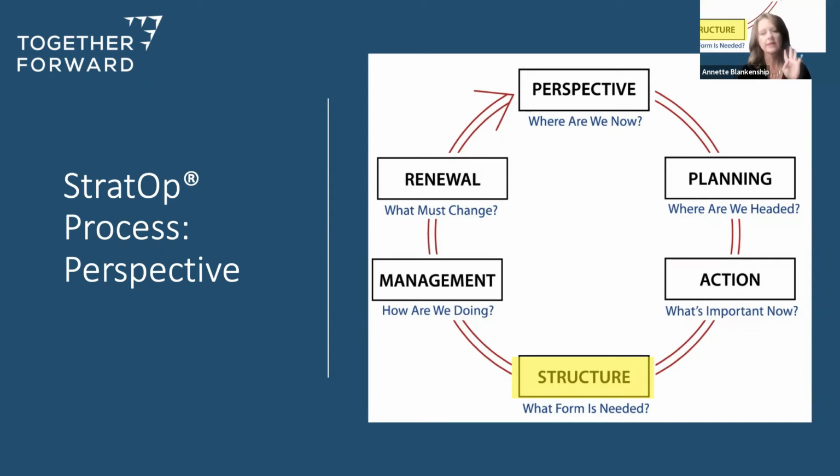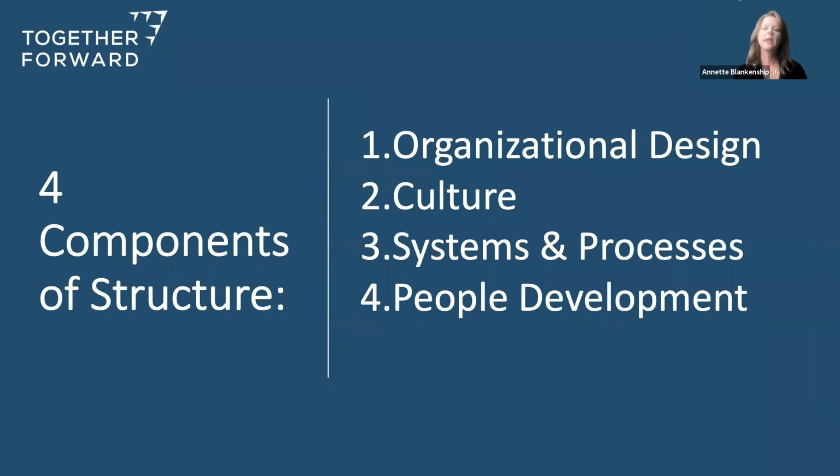In the structure phase, there are 4 components. Number 1 is the organizational design. Being able to start with that core plan, the company's plan on a page that I showed you last week, and we're clear on our mission, our vision, our core strategies, our customer focus. Otherwise, like I said earlier, it's going to create confusion and red tape that doesn't need to be there.